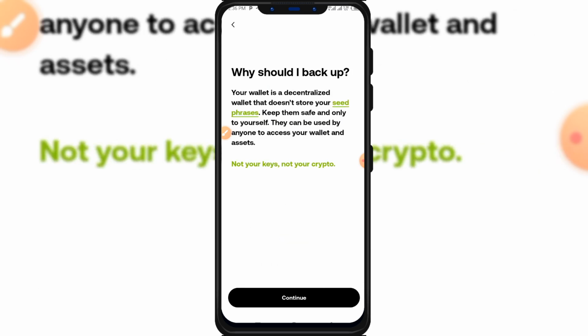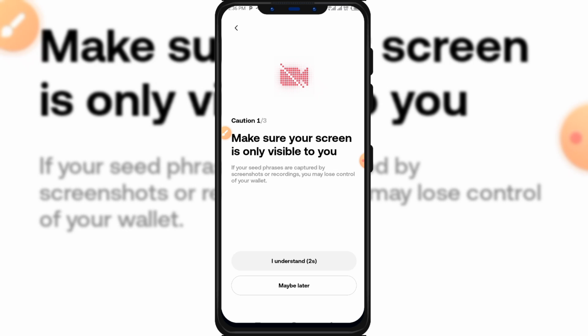So it says, why should I back up? Your wallet is a decentralized wallet that doesn't store your seed phrase. Keep them safe and only to yourself. They can be used by anyone to access your wallet and assets. Not your keys, not your crypto. So I'm just going to click on continue. Make sure your screen is only visible to you.